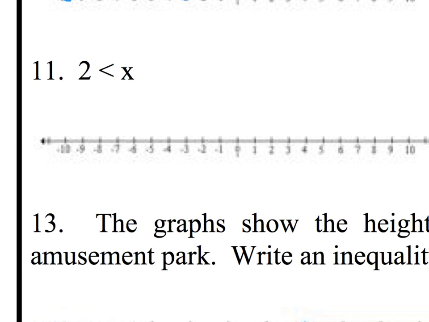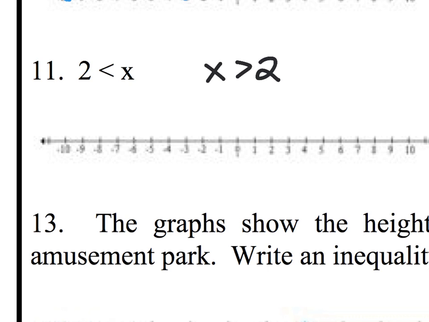2 is less than x. Now this is an example of a time when our variable is on the right, so we're going to flip this like a mirror. If we flip it, then we can rewrite this as x is greater than 2. If you're not sure what to do, you're just flipping everything. So I flip the sign, the x, and the 2. It's like there's a mirror down the center, and I'm flipping it.